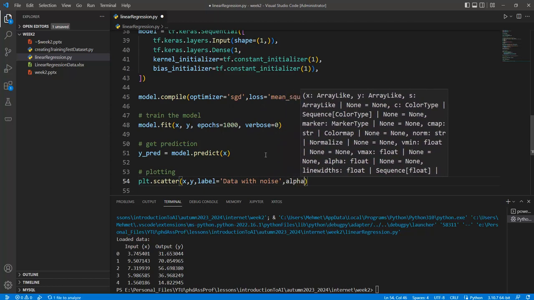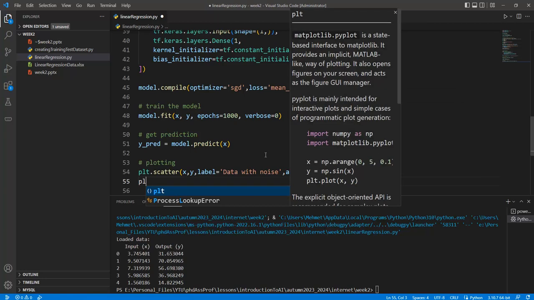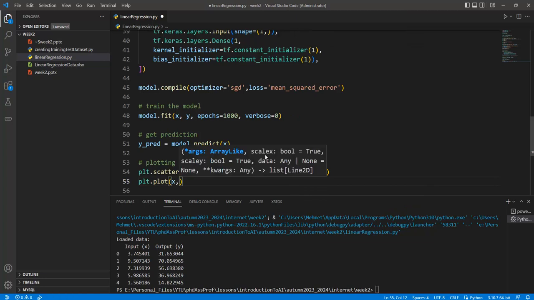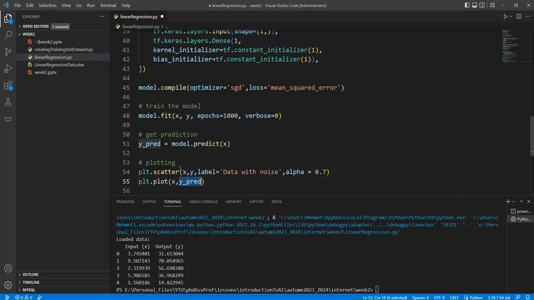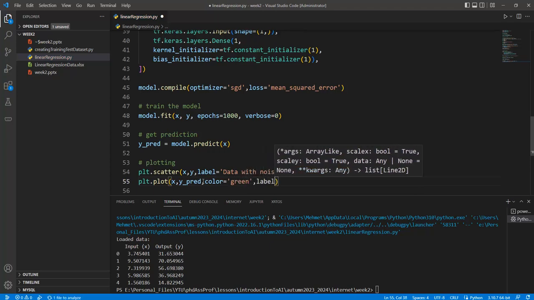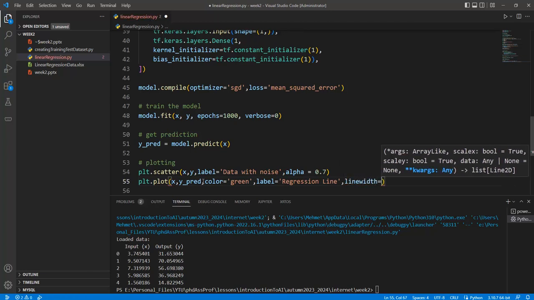Okay, and alpha should be set to 0.7 opacity value, and also we need to plot x and ypred. This is the output of our model. We can set the color equal to the green value, and the label is regression line, for example, and line width is equal to three.